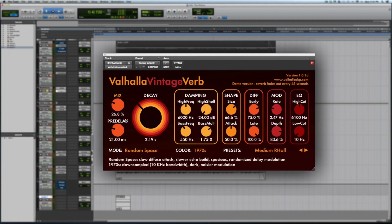I just kind of let that ring out so you get an idea as to what we're going for here. The random space mode, if we go back to the large hall, again, the same random space mode, they just feel so big, and you don't feel like the plugin is trying to manufacture the next step in the reverb. Basically what a reverb's doing, from what I understand in the coding process, is a bunch of math going on trying to determine how long this should last and bringing it down slowly, and algorithms are written to get things to go as smoothly as possible. Valhalla DSP did a great job at getting this to go as smoothly and naturally as possible.